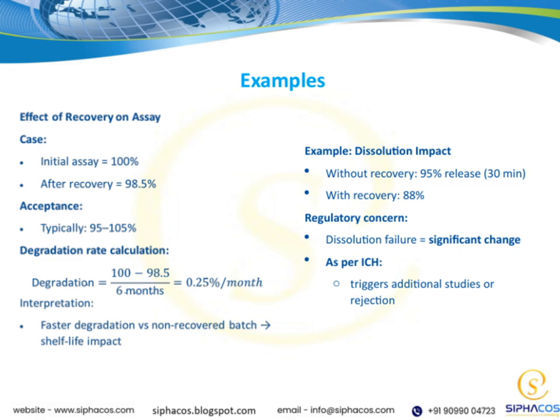From a regulatory perspective, dissolution failure is considered a significant change. According to ICH guidelines, such failures can trigger additional studies or even rejection of the product. It's important to understand that even small differences in dissolution profiles can be critical. They help us assess product consistency and ensure quality throughout the development and approval process. So, keeping an eye on these parameters is key to maintaining regulatory compliance and ultimately delivering safe, effective medicines.